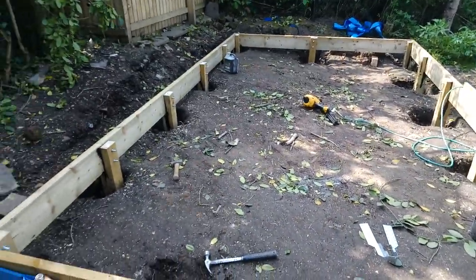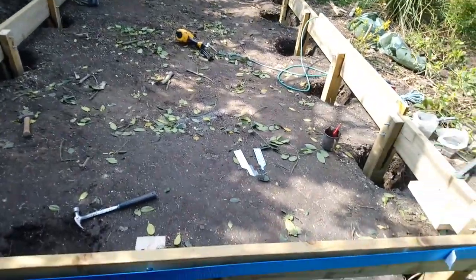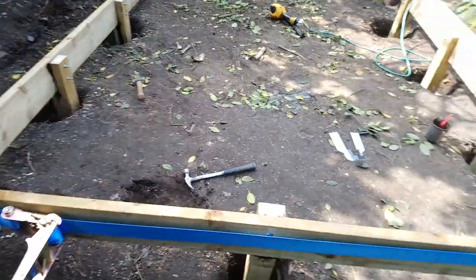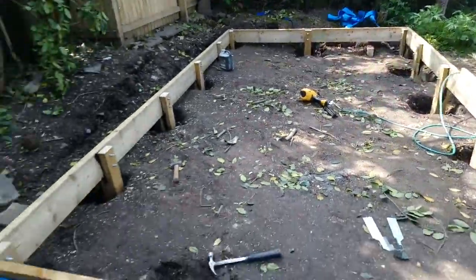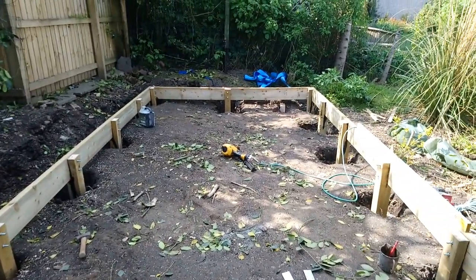Right, all them posts are in. Start putting the joists in. We're going to go on joist hangers like that. Them straps worked a treat. I pulled the joists, there's another one at that end. A bit bigger than I expected, but they did the job. That's what's important.